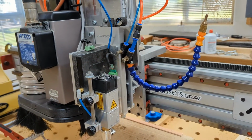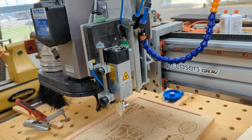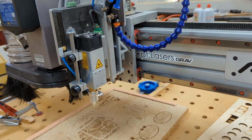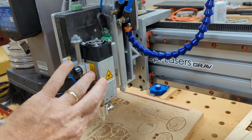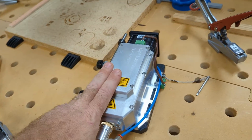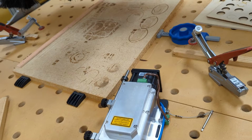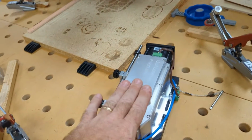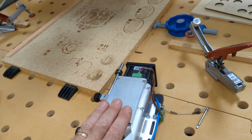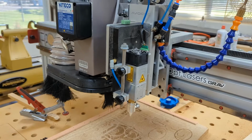All right, first let's start at the gantry or the laser end of this all. So the first thing to talk about is the laser itself. I don't have one anymore. I just sold it last week, but this comes with the 15 watt opt laser. I have here an XT50, which is a smaller, more precise version than the 15 watt. And then I have the new 30 watt that just came out. The 15 watt that AVID sells with this is kind of an in-betweener. It's a little better resolution than this 30 watt, but it's half the power. So it's a nice intermediate laser. And right now that's the only option that AVID has.